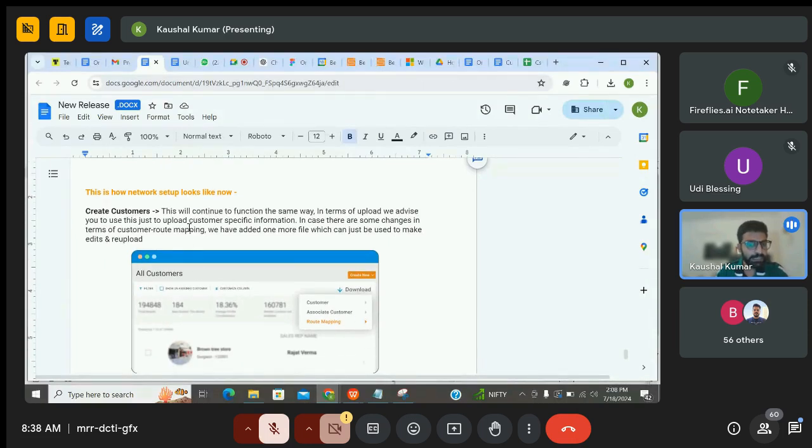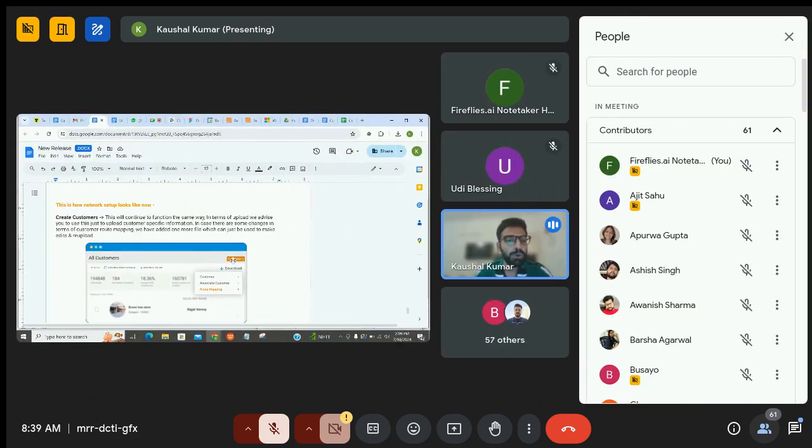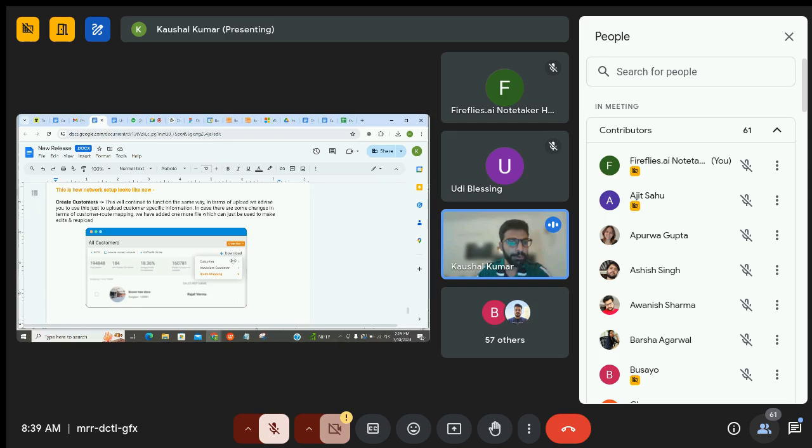What we advise right now is to use create customer, where there is an upload format given to upload customer basic details like customer address, customer lat long, and all customer standard or custom attributes. Once those are uploaded, customers are created in the system. Till now there is no context of route, distributor, or anything.